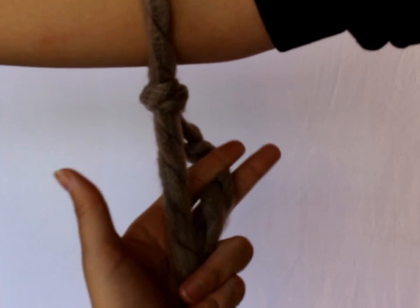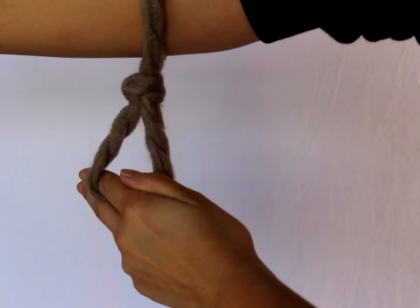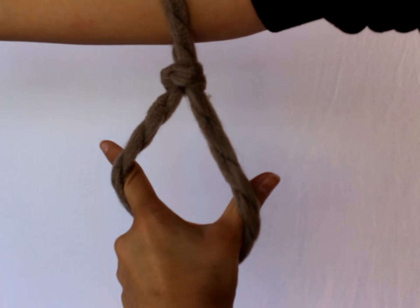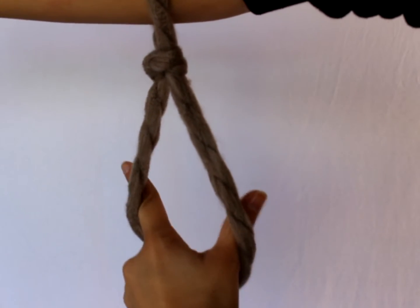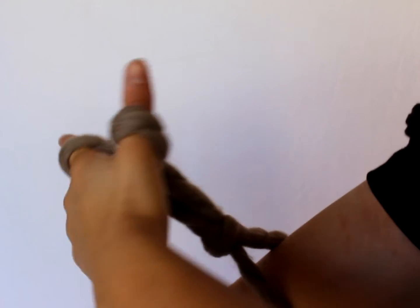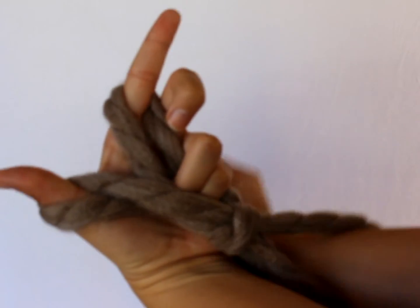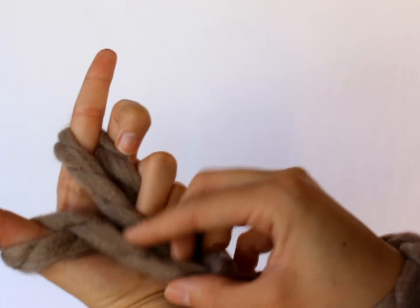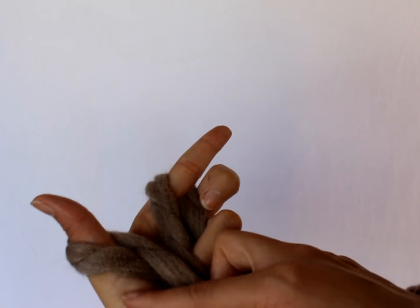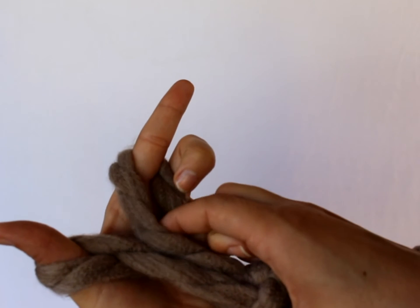Then with your ring finger and your pinky, you're going to grab both the tail and that working yarn as well. So then afterwards, you're going to turn your hand back around. You're going to wrap your thumb around that working yarn and then pull your right hand down to create these two loops that you see here, kind of like this little heart. And then once you have created those two loops, your hand is going to go under that first one, over the middle, and then over and under that last one.